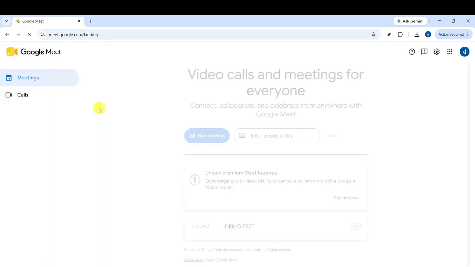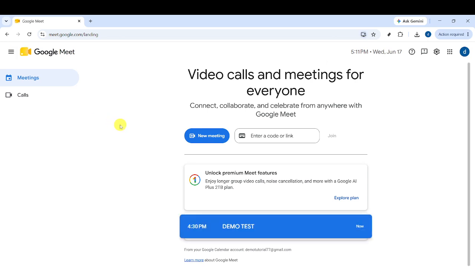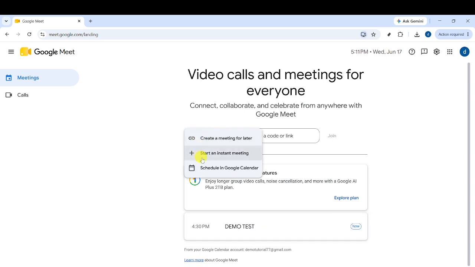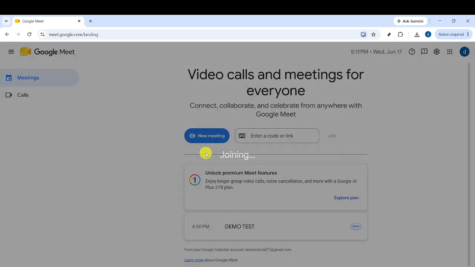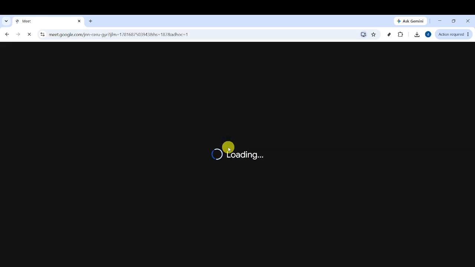If needed, sign into your Google account so you can access the Meet home screen and all meeting options without interruption. Once you're on the Google Meet homepage, look for the New Meeting button and click it. This is the starting point for checking whether someone is available through Meet. After that, choose Instant Meeting or use any option that allows you to start or join a meeting. The exact option is not especially important here because the main idea is to create a meeting space where the other person can appear if they join.